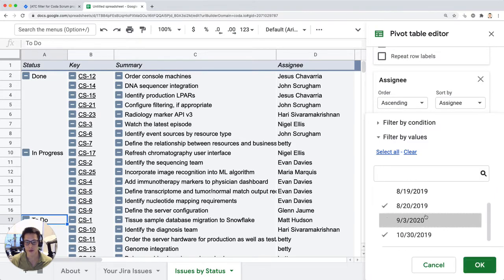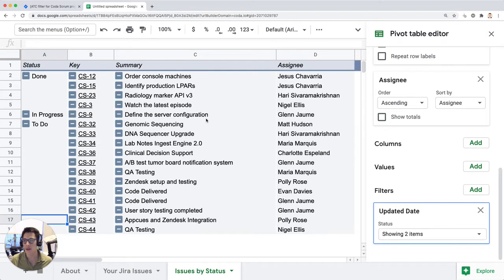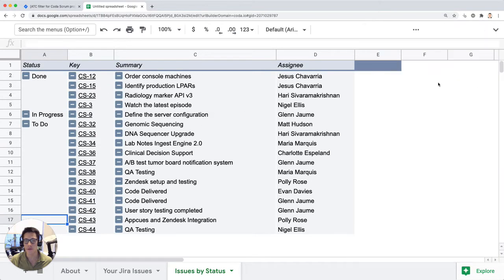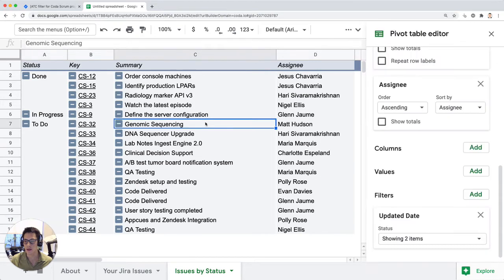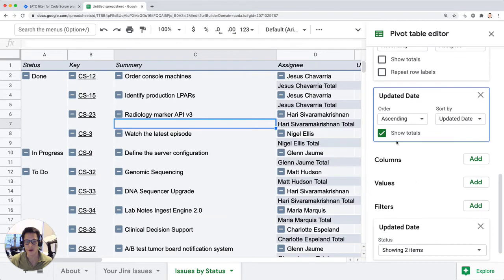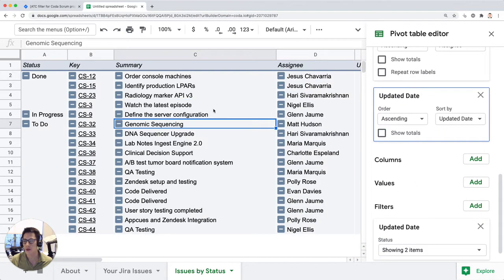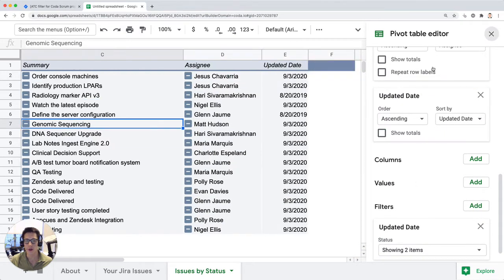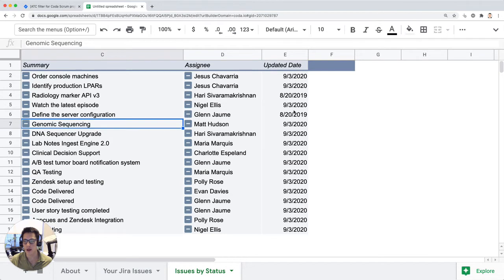I only have maybe the most recent dates that the issues have been updated. And now I see this is only a list of issues that have been updated in the last like 2 months. If I go to the right, there you can see I have the updated date here, and these match the filter that I just added.